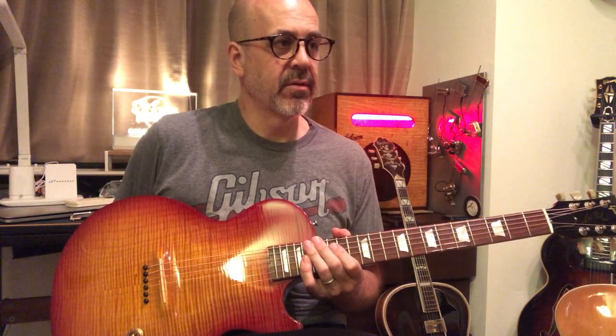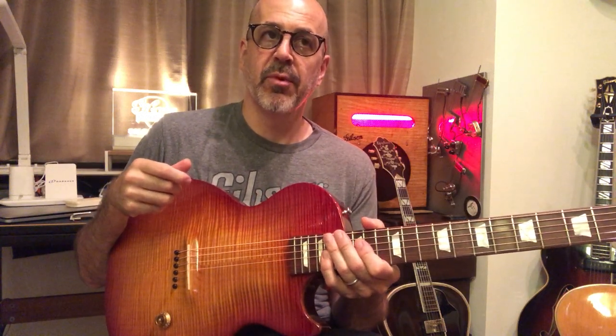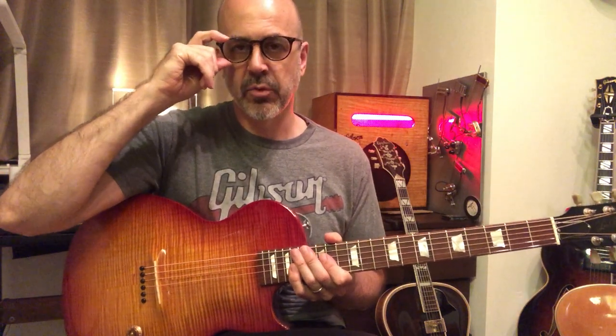I tried to pick two guitars so different that the only thing unique about them is that they both fall into this category of Island of Misfit Toys — which you may recall, if you're from the U.S., the Christmas animation program where those toys that aren't ideal or don't appeal to the masses get sent by Santa and his elves out to this place called the Island of Misfit Toys.